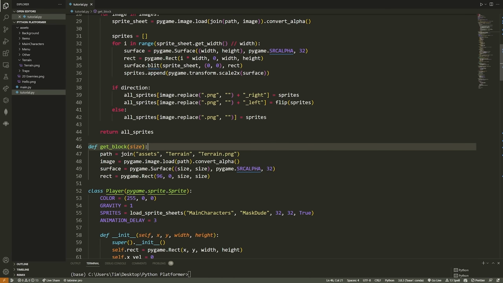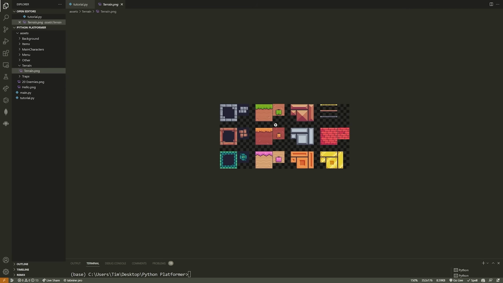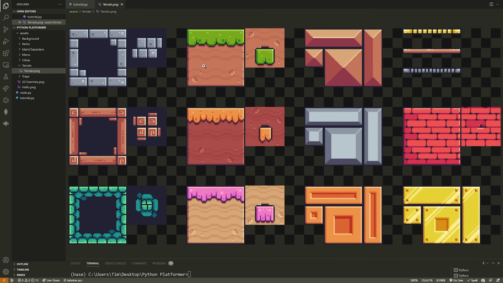Now, let me slow down for 1 second. If we go to terrain, we can see that we want to load this guy right here. Now, I've already done the math. This image starts 96 pixels from the left of the image. So that's the reason I'm putting 96 there, because I want to start at 96. So 96, 0 is my position. And then I want to load the size of this, which I think is going to be either 96 or 64 or something along those lines. Anyways, if I wanted to load, say, this terrain image, then I would still have 96, but my Y position would be different. In fact, the Y position would probably be a little bit less than 96. It might be 80, it might be 85. I'd have to experiment with it to see exactly where this image starts.